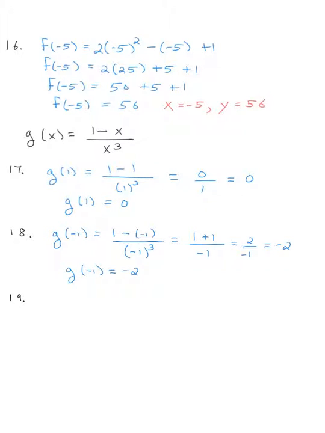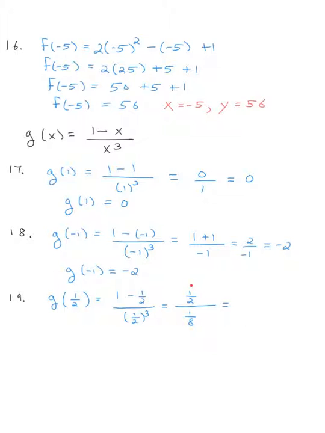In 19, I'm going to choose to use a fraction, but you could do this problem with decimals since 1/2 is the same thing as 0.5. But this way, we have 1 minus a half divided by 1/2 cubed. The numerator is simple because 1 minus a half is simply a half. The denominator, if you cube a half, you're cubing 1, which is 1. You're cubing 2, which is 8. This is 1/8.